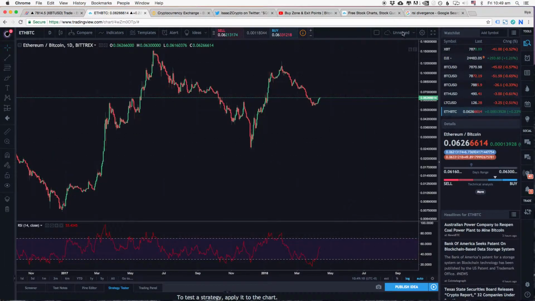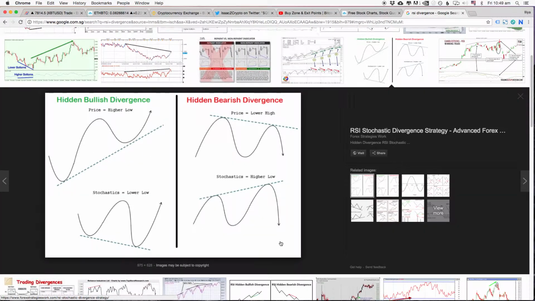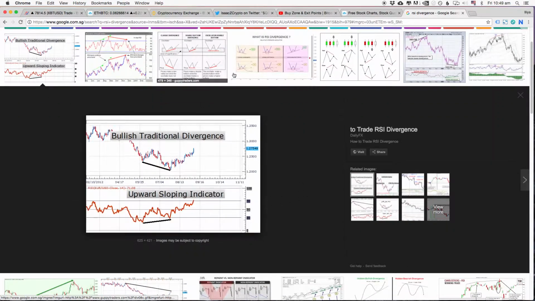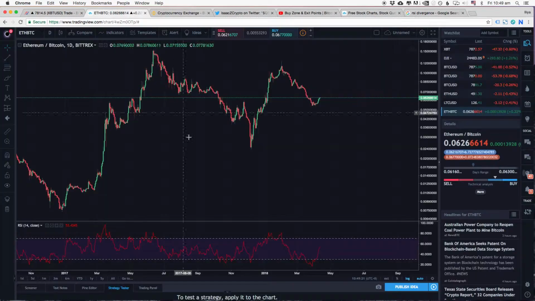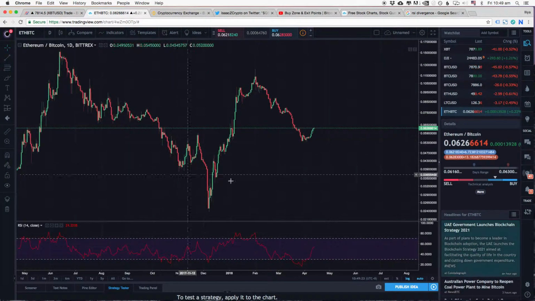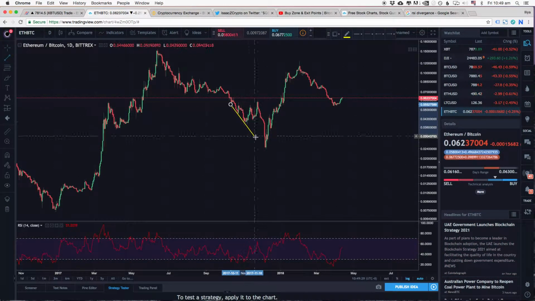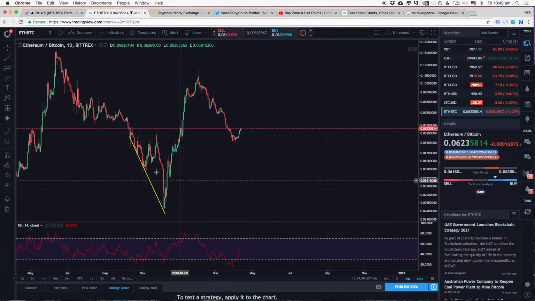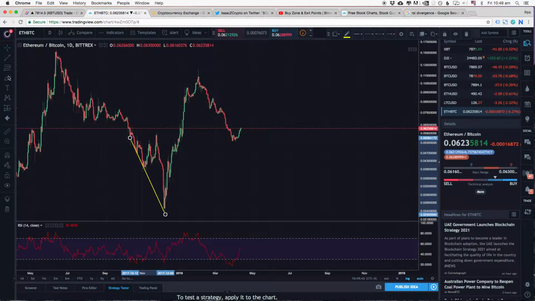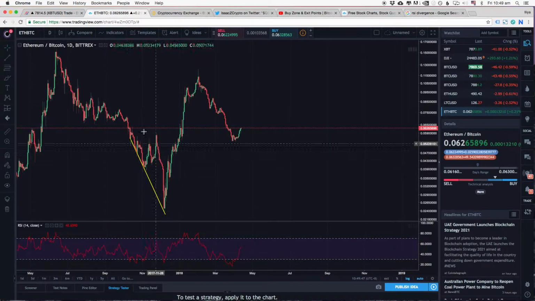But the thing is, then we have divergences. In altcoins, divergences are your best friend. Once you see this on your daily chart, it's like, go for it. I'll show you an example, using last time. This is what was happening. Look, lower bottoms, right? But the RSI did not hit this. Lower bottoms, right? The RSI, you start here. Oh wait, you can't use here, so you have to start here.